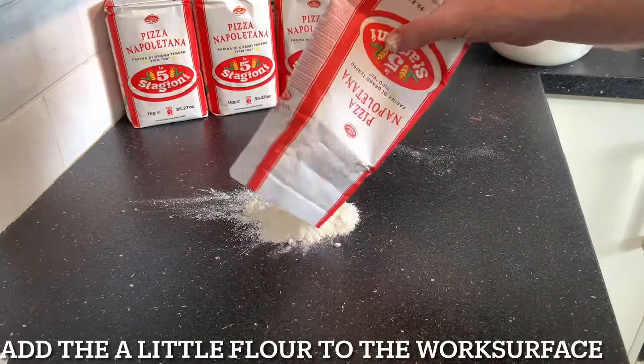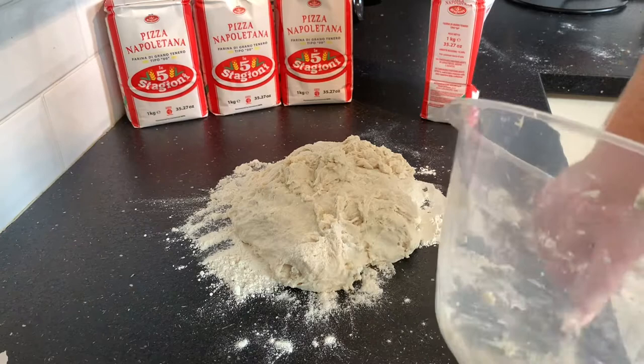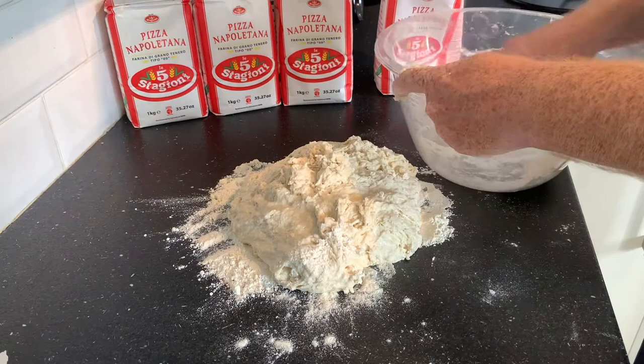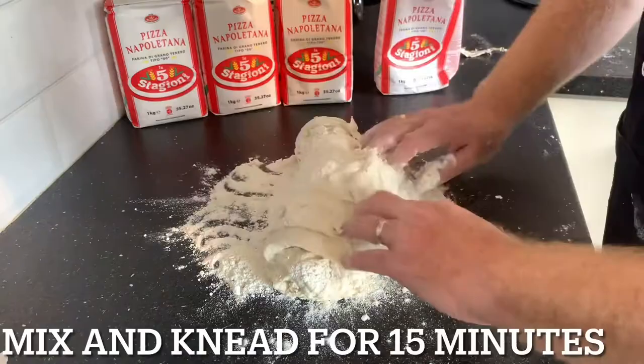Put a little flour onto the work surface, don't put it all on. I'm going to show you a little hack in a sec. Empty the bowl out, and then to scrape the bowl and make sure we're getting all that flour out, we use the remaining flour, pop it in the bowl, and mix it around, and this will take off anything that's stuck to the bowl itself. So we're maximizing that 1 kilogram of flour. Need to do that in these days of high inflation prices and stuff. So there we go, mixing that around, and we've pretty much got all the stuck on dough off there.